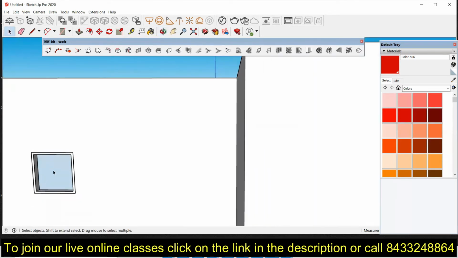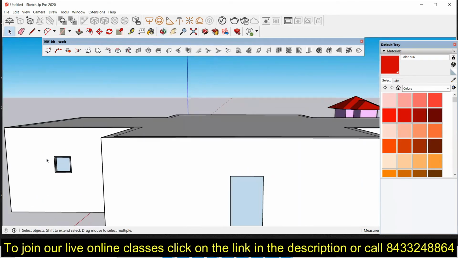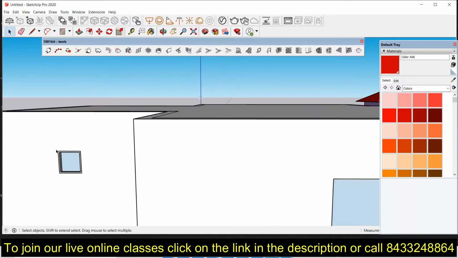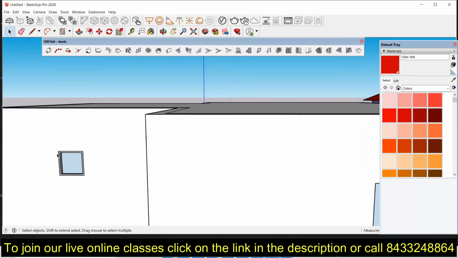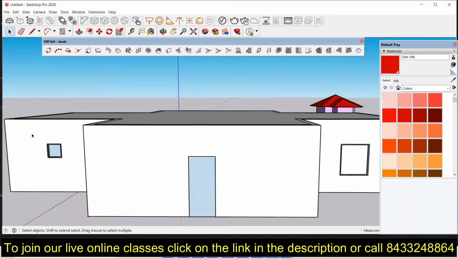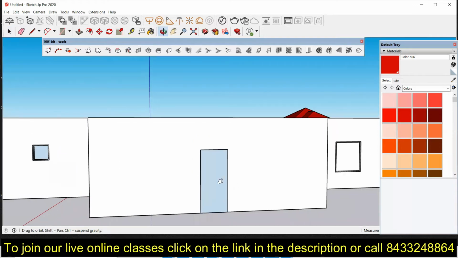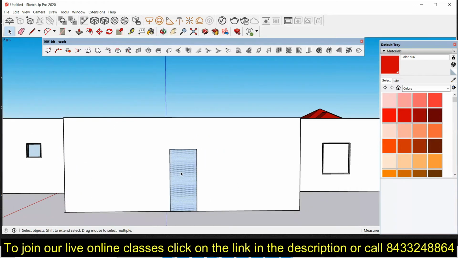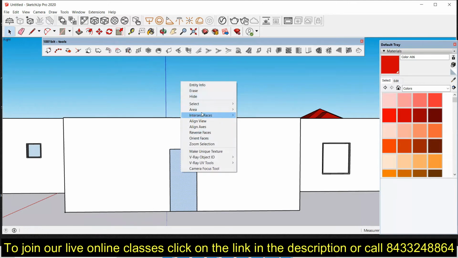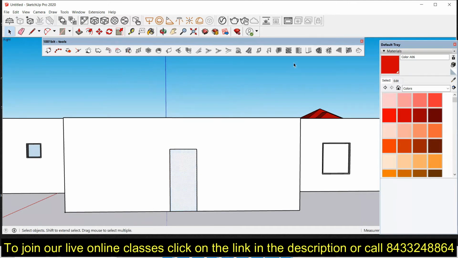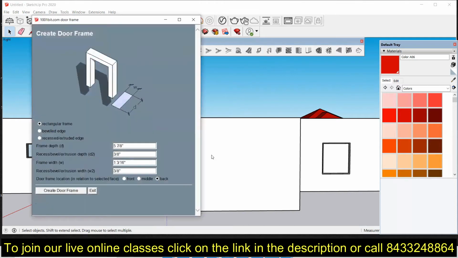Okay, so this happened because over here we have a default surface. So we had to go to front instead of back. Now if you want to just change the process, you can also change the surface. Like I want to reverse the surface over here or reverse the face, then go for the door opening, and over here if you keep it on back, then that is fine.